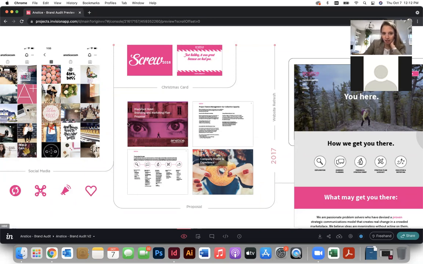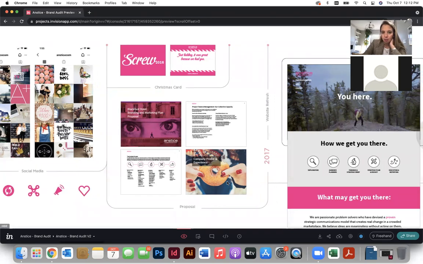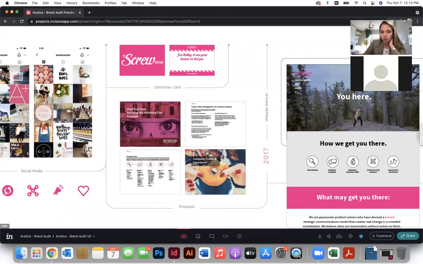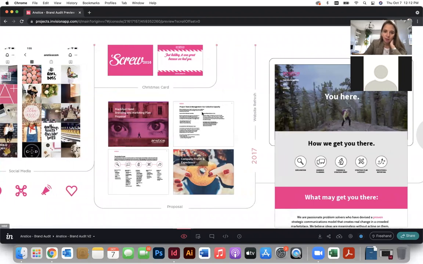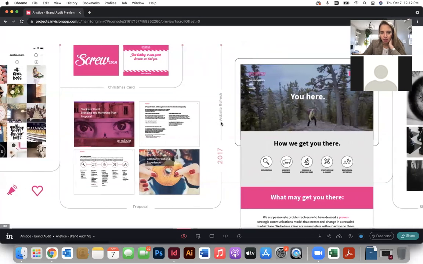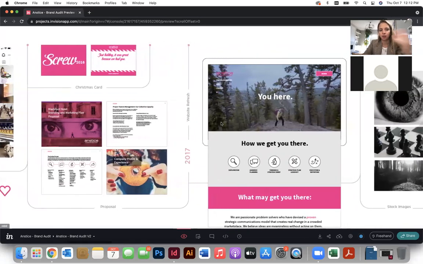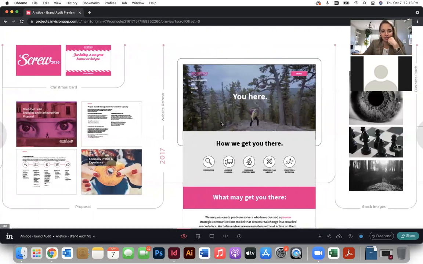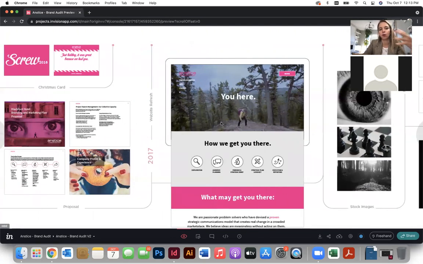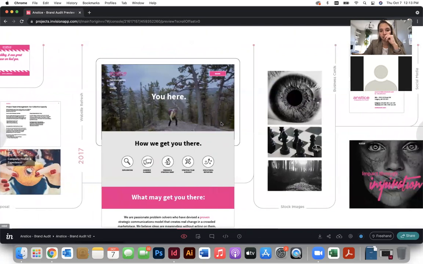We started to see here that we are using stock imagery, but a bit of personality is coming through with the selection of the imagery. To me, it's on the heavier side of content, but we start seeing that brand voice, finding ourselves.